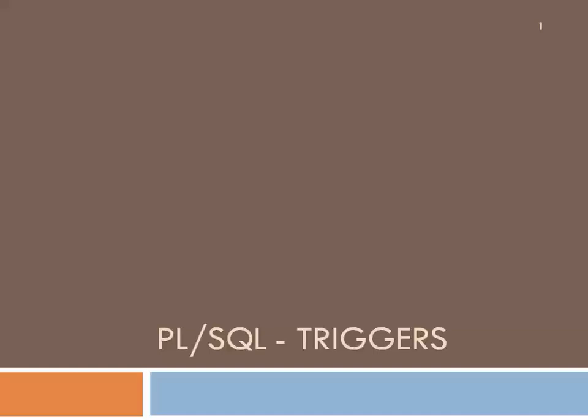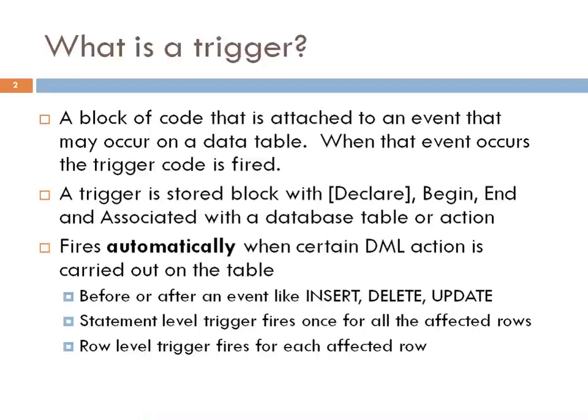In this video lecture, I will discuss PL/SQL triggers. Now, what is a trigger? A database trigger is a stored procedure that is fired when an insert, update or delete statement is issued against the associated table. The name trigger is appropriate as these are triggered or fired when the insert, update or delete commands are executed. A trigger defines an action that the database should take when some database related events occurs.